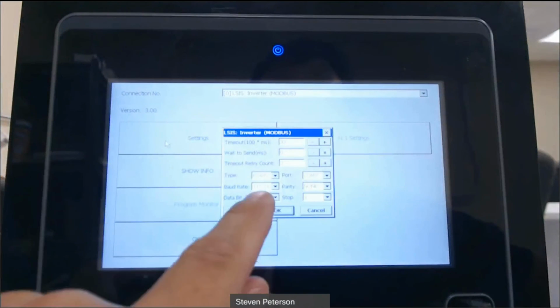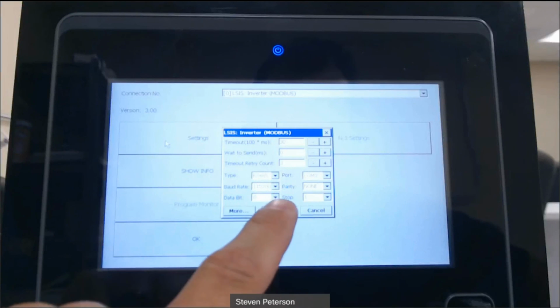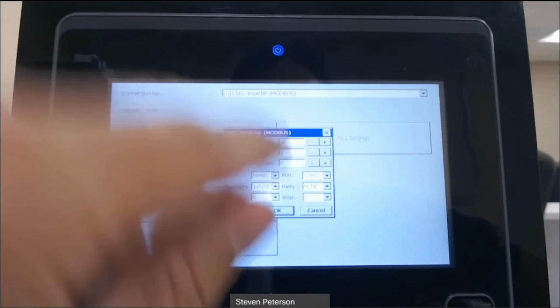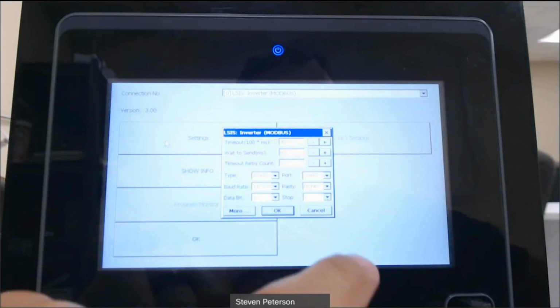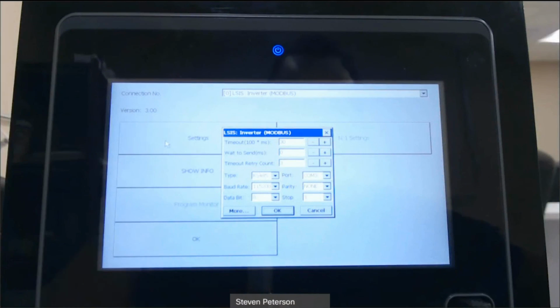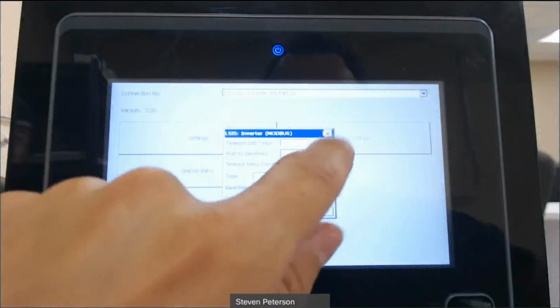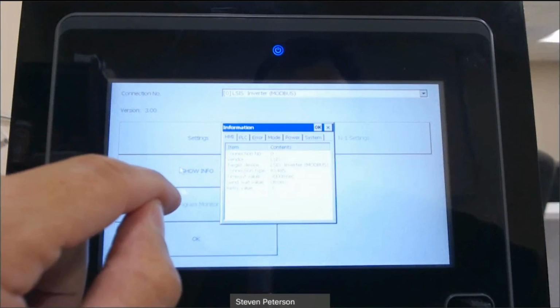You could click settings. You could see here's our baud rate, our communication port, our data bits, our parity, our stop bits. So you could change all this right here on the fly instead of loading it up on the HMI program, XP Builder. That's something you could utilize it for. There's, let's see, I think it's show info.